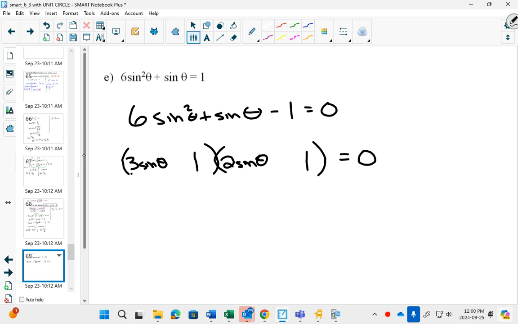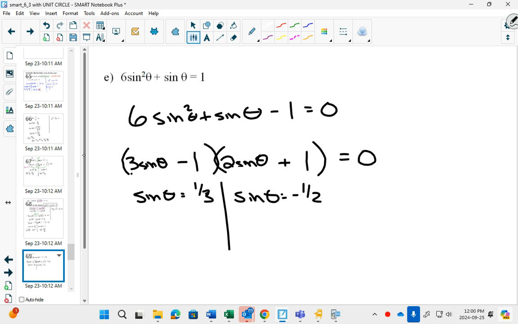Does 3 and 2, if I did outside and inside, could it get me 1? Yes, it could get me 1 if the 3 was positive, the outside is positive, the inside is negative. Do a quick check. My first one works, my last one gives me -1. My outside and inside work, so solving for this, I get -1/2, and over here I would get +1/3.